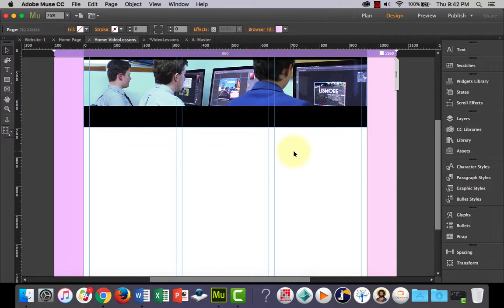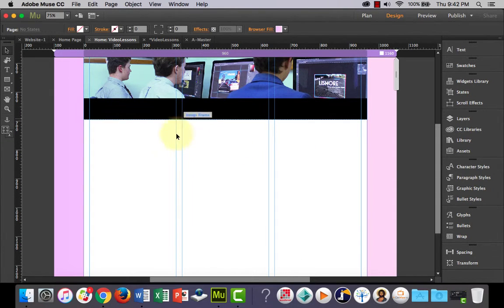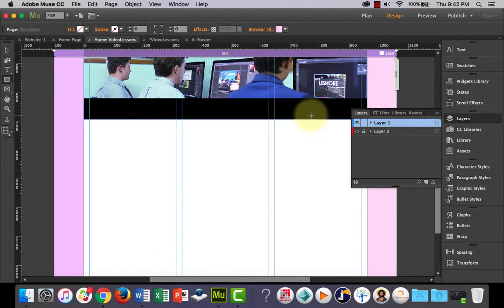Hide the layers palette. Now this is why we set up 3 columns in Muse, so that this part would be easier if you wanted to work with a grid-like structure, which a lot of websites use. So let's get our rectangle tool and make sure you are back on layer 1, because it won't let us work on layer 2 because it's locked.